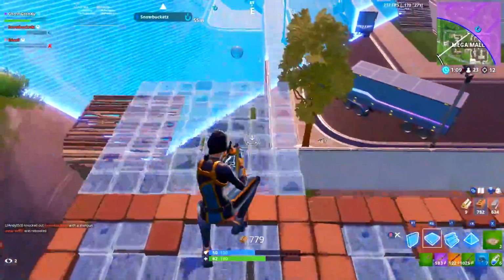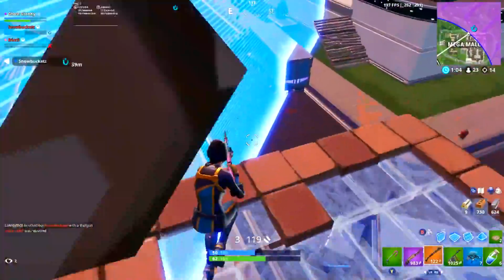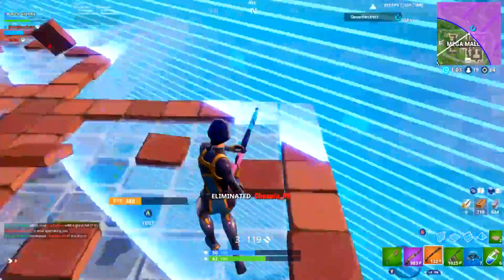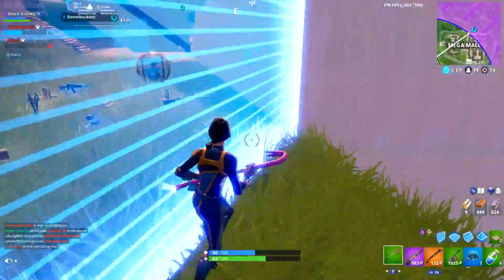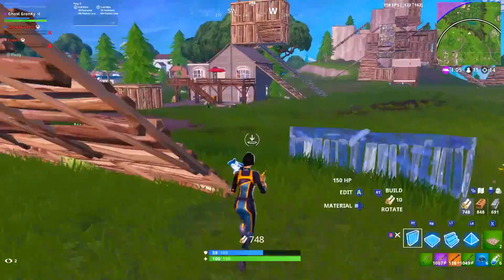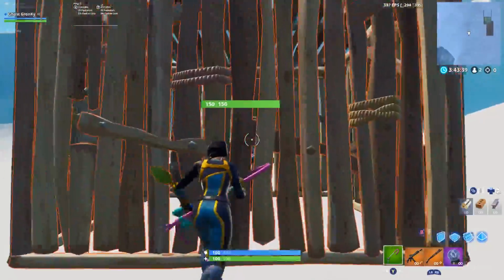So instead of trying to replace walls by outspeeding your opponent, you're instead going to need to outsmart them, and here's a great way to do that. I'm actually going to show you the clip of me doing it first and then explain what happened because it may seem a bit confusing without the explanation.